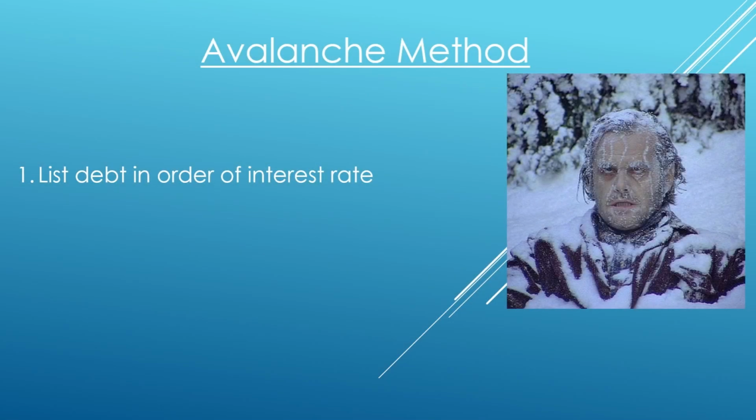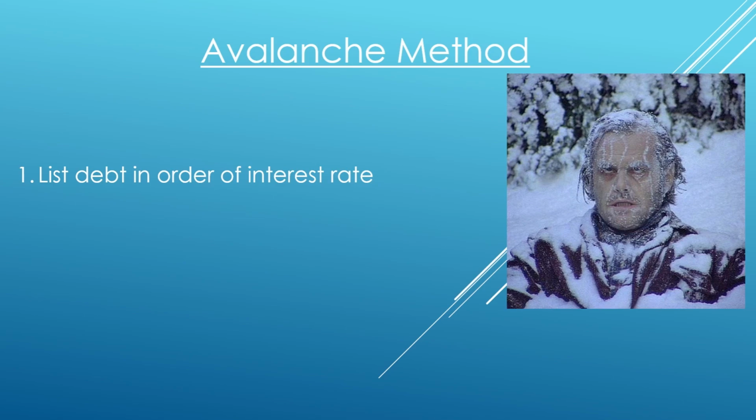There are a few ways you can go about paying off your debt, and in this video we're going to talk about the avalanche method. If you're here, you probably know about the snowball method as well, so feel free and go check out that video. It works essentially the same way in that you look at your individual debts and make a list of them, except for the avalanche method, you put them in order of highest interest rate to lowest interest rate instead of the total dollar amount.